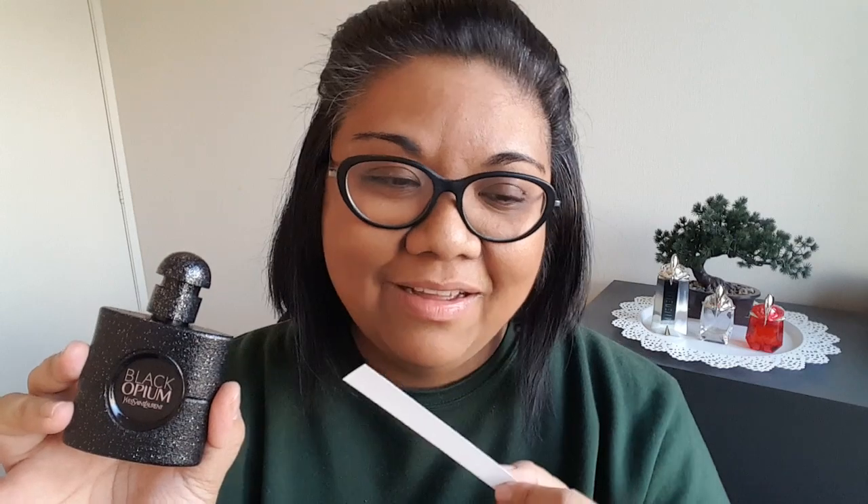And I really enjoy this one a lot, especially for this coming season — fall, winter — I think this would be perfect. So that's what I picked up. One of my favorite Black Opium flankers — I do like this one more than the original Black Opium. But I think this would be tied with Black Opium Neon for my favorite. Not too sweet, bitter, dark roast coffee with some smokiness and a little bit of sweetness. Yeah, so that's that.